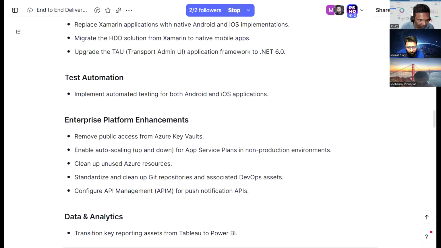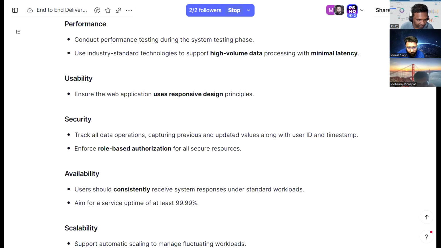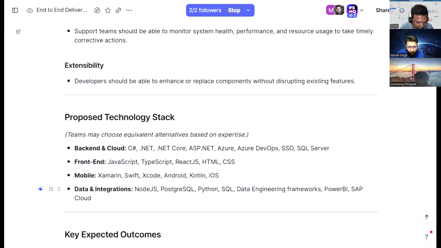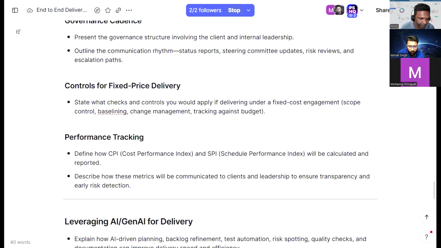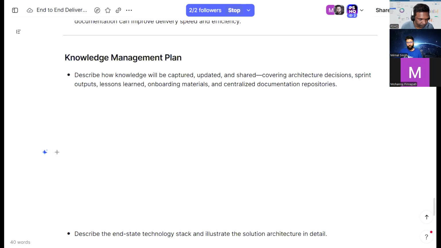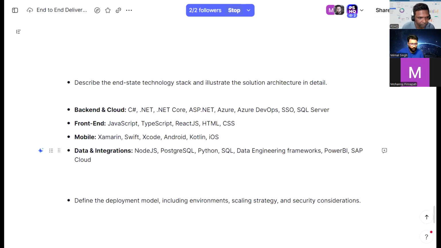So I'll put what they have given and then we'll discuss why we need to have that or anything better. And then once we have that alignment with these technologies, we'll try to prepare an architecture diagram.